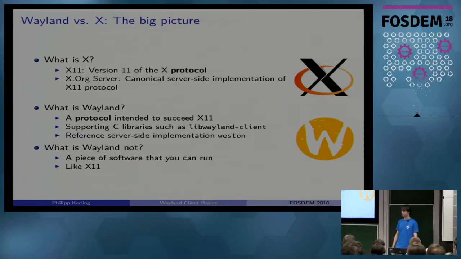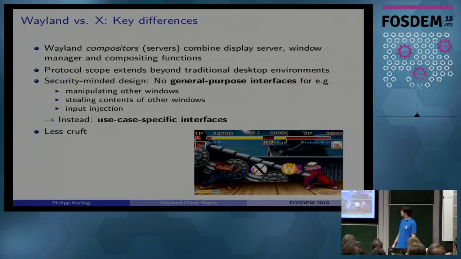And it's also not quite like X11. So why isn't it? The key differences: Wayland servers, which you usually refer to as compositors, do a lot of stuff actually. They combine the display server, the window management, and the compositing functions in one process, which used to be separate with X11. Which has been possible because of lots of work in the Linux kernel on getting the graphics drivers into the kernel and out of the x.org server.